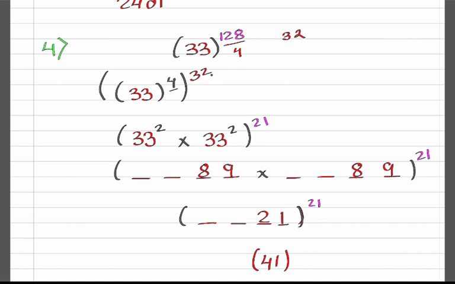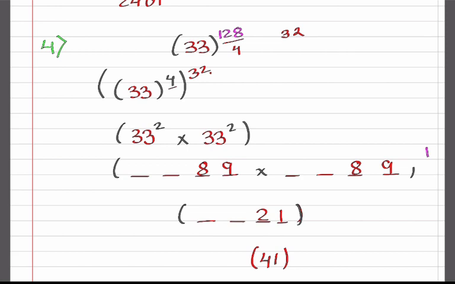So I want the 3 power 4. 4 3s are 12, 4 32s are 128. Now everything will change here because the problem was different. So I write this as 32. Let's try and solve this now. What can I do with this? I will write this as 33 square into 33 square, 33 square raised to 32.